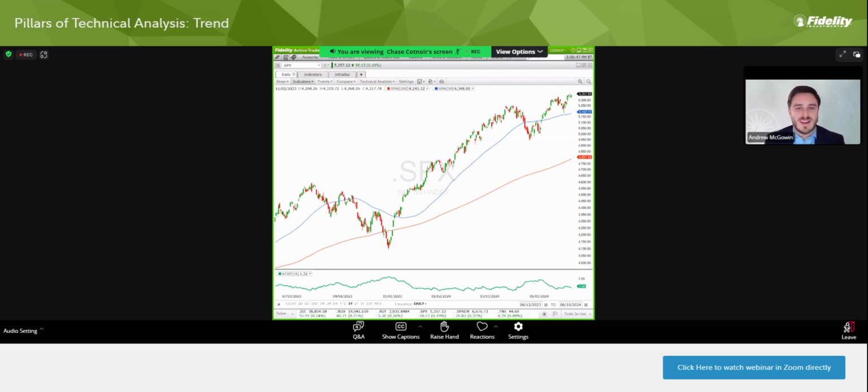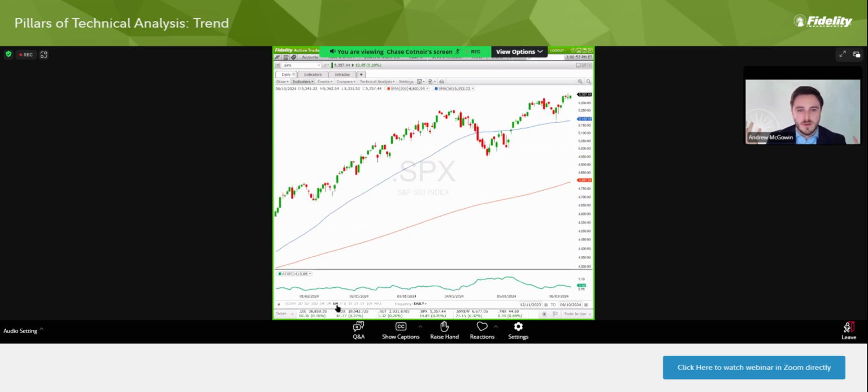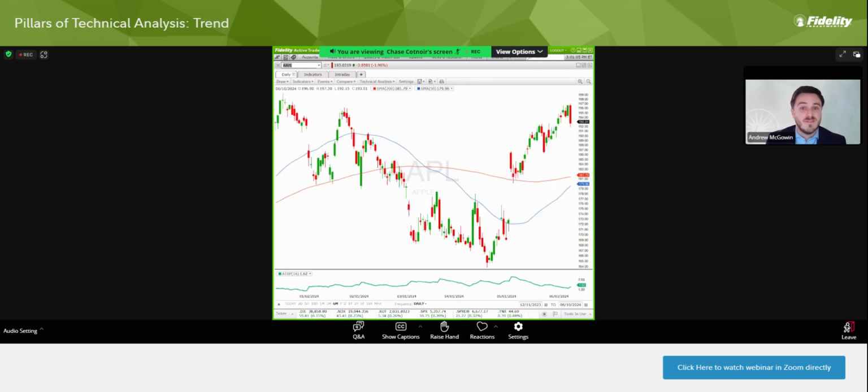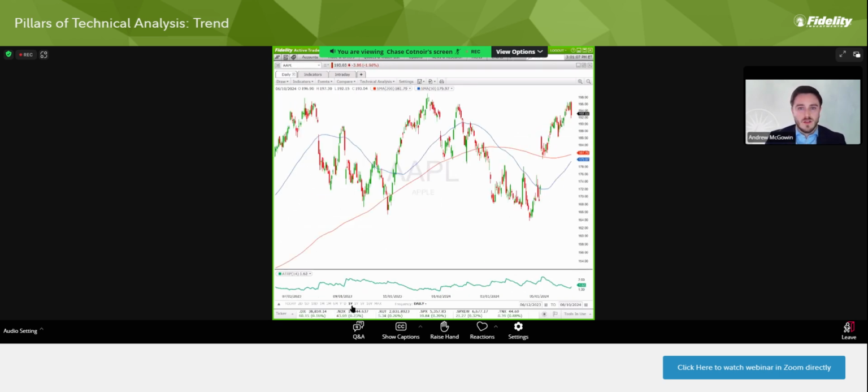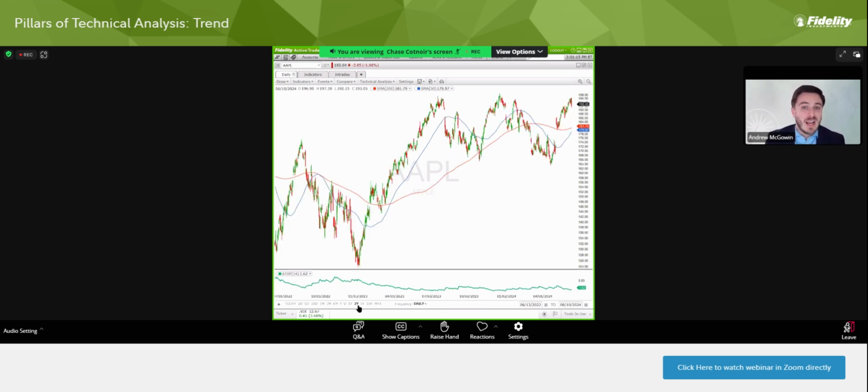One, because they're easy to understand mathematically. The calculation of this is simple, pun intended in that respect, that it is just simple arithmetic. We add up all of the closing values over a defined period. We divide by the period we've selected, a 50 period simple moving average on a daily frequency like Chase has here. That is a 50-day moving average. In essence, the price average over the last 50 days of time frame. So if the price at that moment in time is higher than its 50-day moving average, well, mathematically, objectively, price is higher over the last 50 days. That is what we're trying to ascertain to some degree.